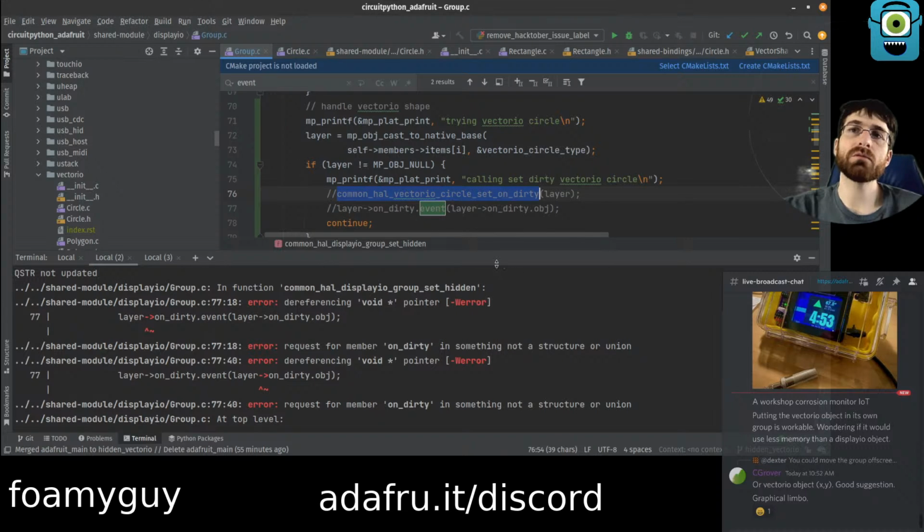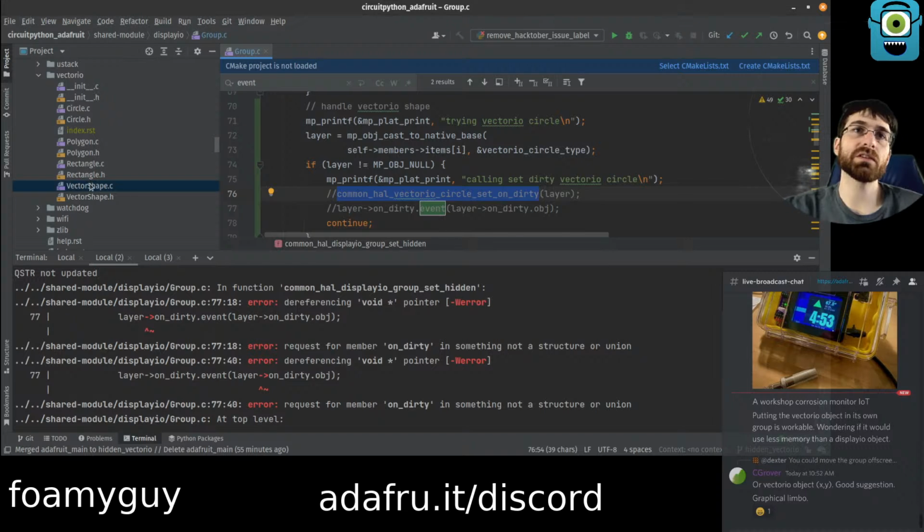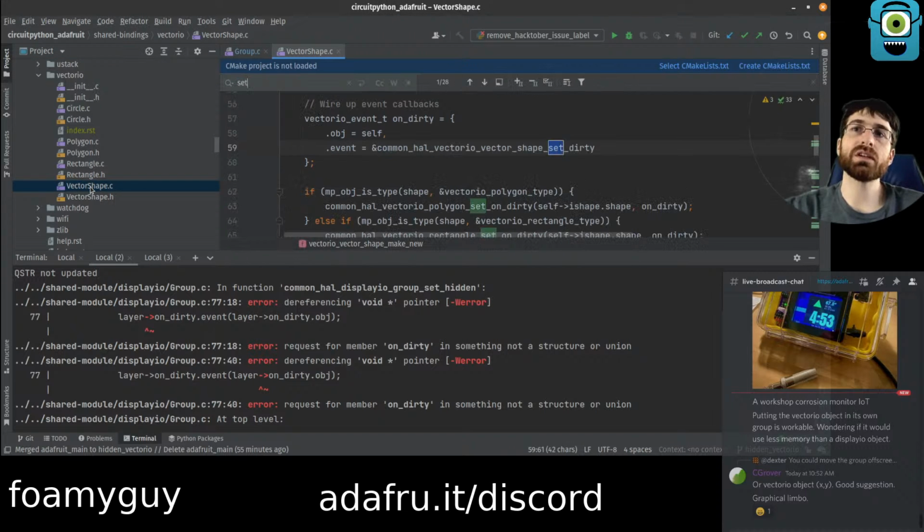So we want to call set dirty. Where did we find set dirty? We're gonna clean up a bit, close everything except this. Isn't there a set dirty?